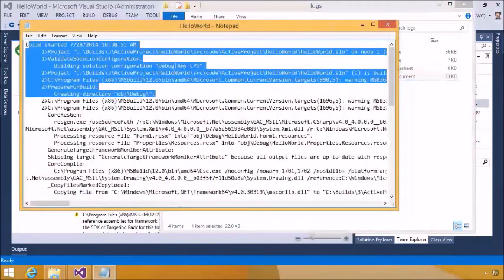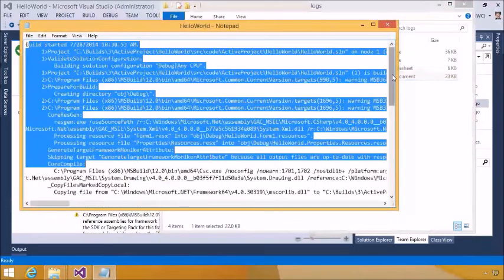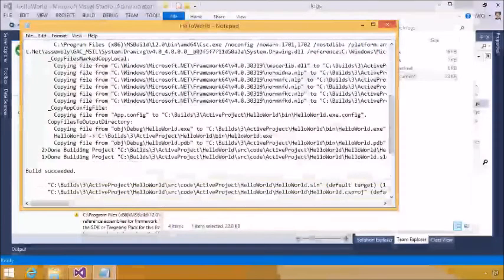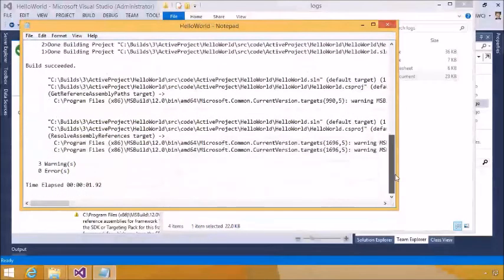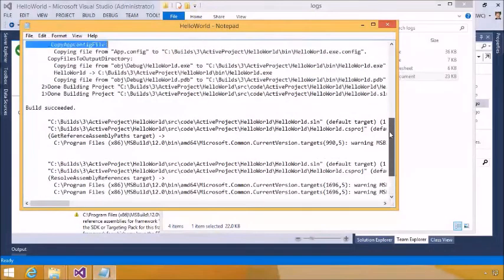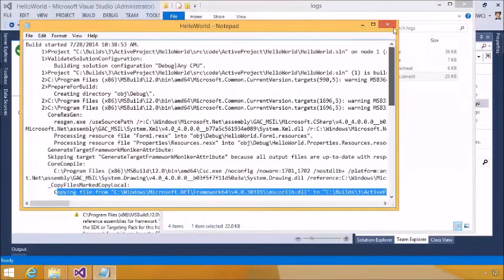We've got a lot of different things here, and this kind of gives us a layout of what's happening. We're copying every single file, it shows what files are being copied. The app config is being copied. All of those sorts of things. And then that the build succeeded. We had this kind of information. It's relatively verbose, this log.